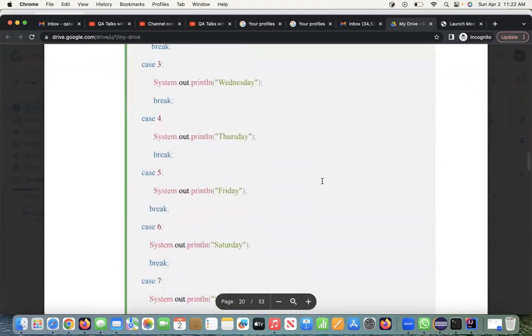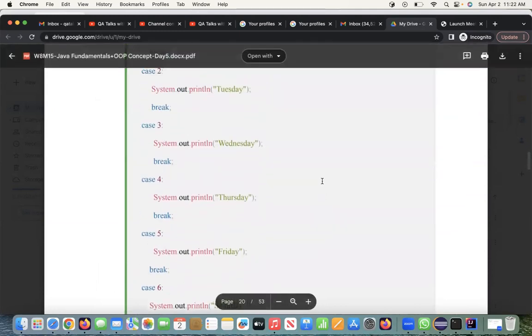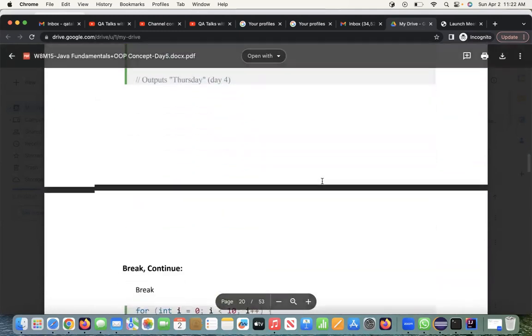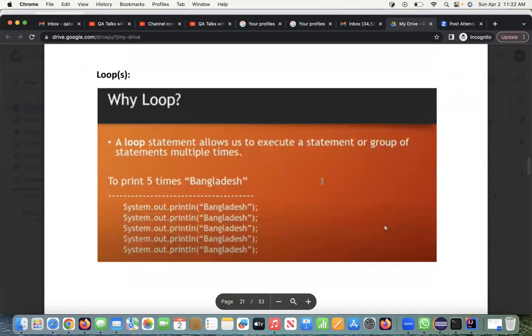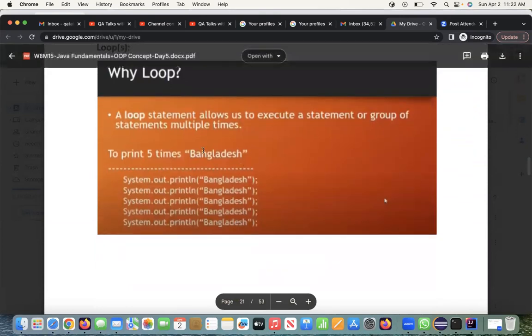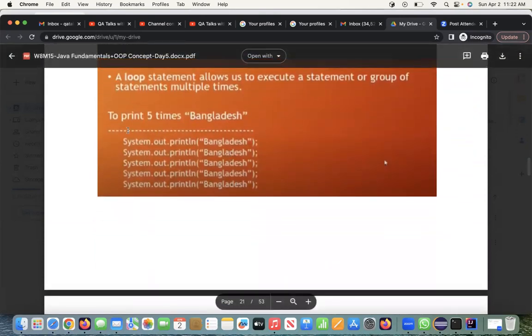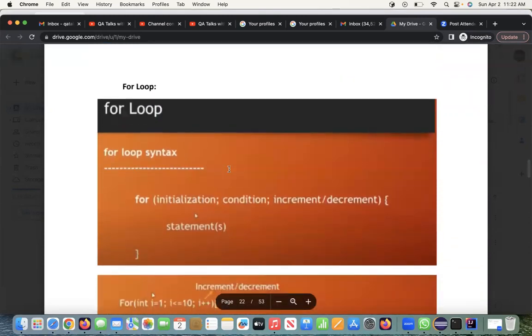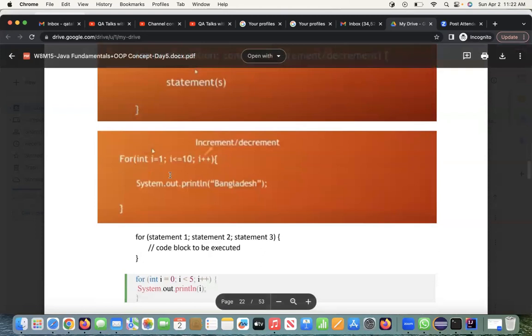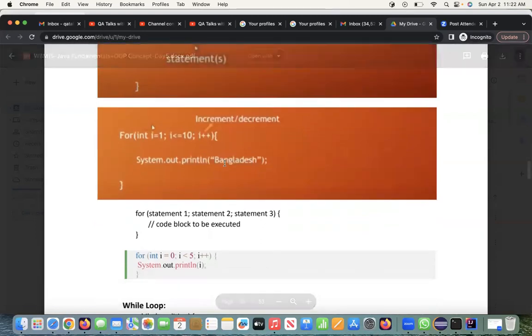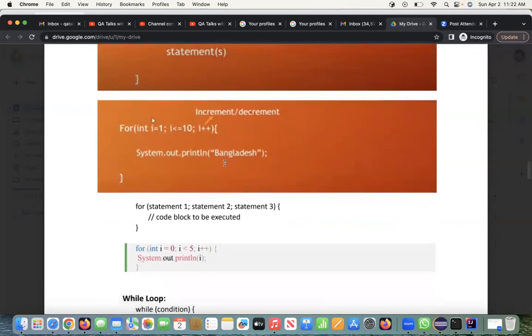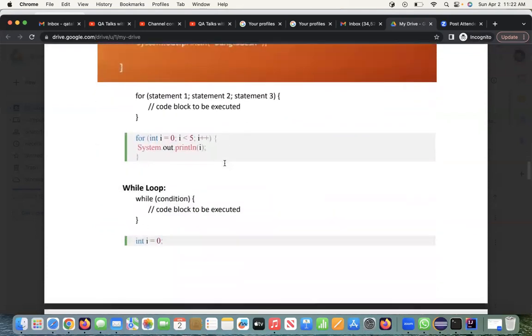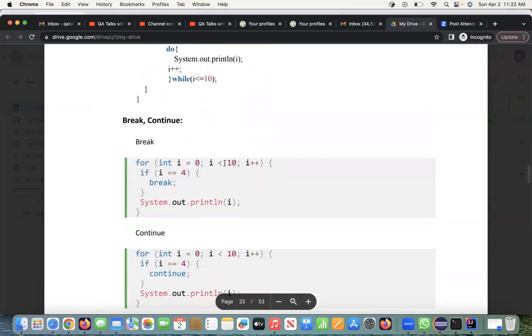We also saw case by case of switch statement previously. Let me go to while loop. Yeah, this is some of the example that you see. Instead of writing 5 times this, you just simply write this one. You see that one line, just one formula for loop. But you can write 3 different ways, right? This loop, for loop, while loop, and do while loop.